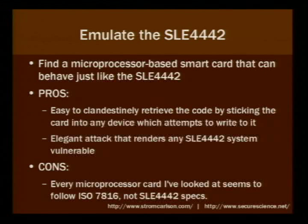The other option for the emulation attack is to find a microprocessor-based smart card that can behave just like the SLE4442. And it would be easy to do because you just go in with a card like this. I've got a laundry card that's also a smart card that's also just a plain white card. It's got text on the back that says, treat this card just like cash. Disclaimer, disclaimer, disclaimer. But other than that, it's plain white. So the average person might stick any random card in the reader, so why not you? So you just go and you stick the card in, and you walk back out, and you go home, and you say, oh, hey, here's the code.